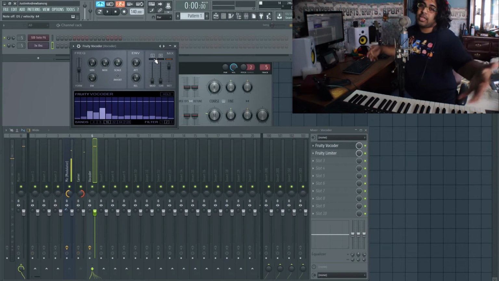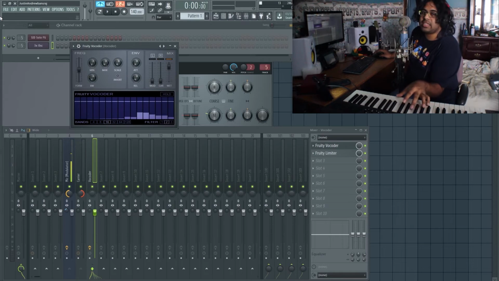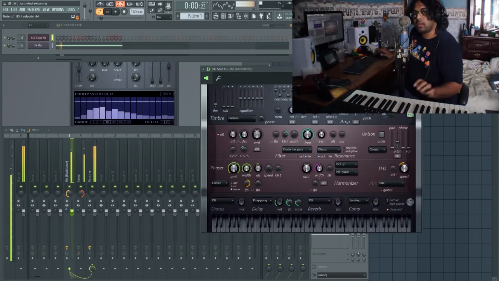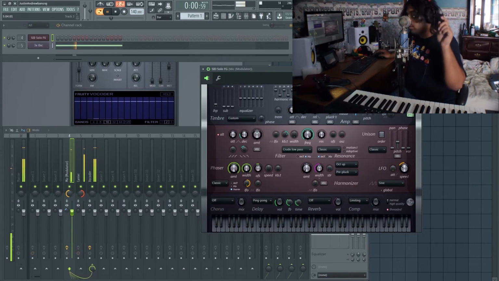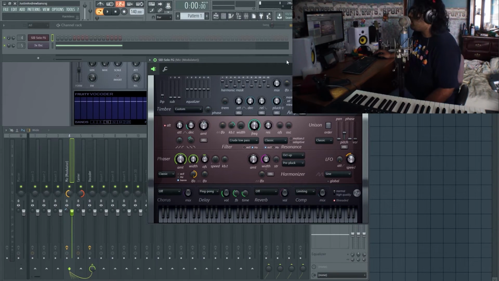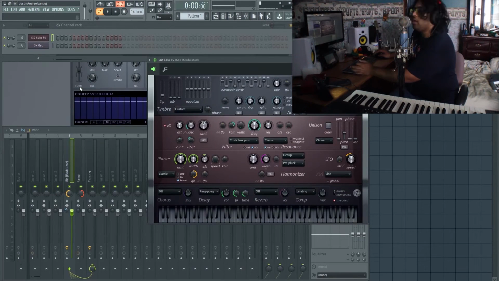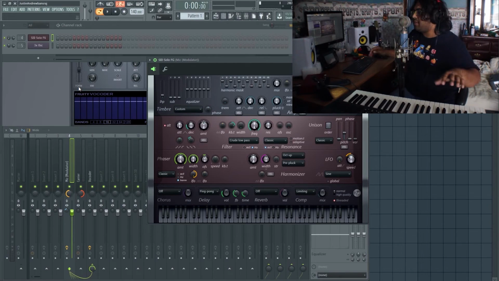Now, the question, could this be done with any other sound? And the answer is yes. You could actually use different sounds. Notice how those two are playing now. That's because we have the carrier and the modulator, the modulator being the microphone, and the carrier being the plugin. And when this is being played, because we have a note being played in the oscillator, which I just deleted, it would combine and do that same modulation effect.